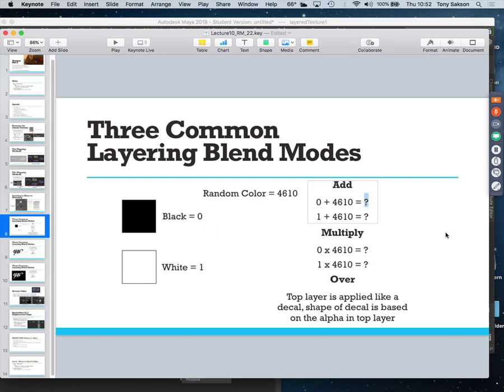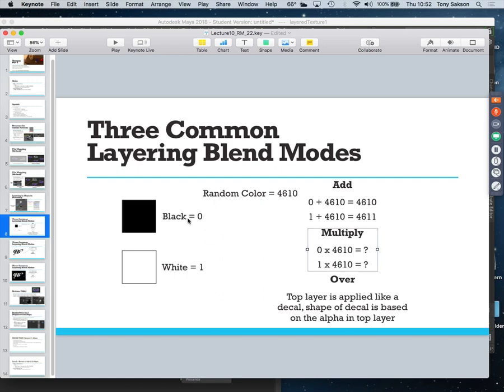Yep, 4610. All right. If our logo had a white background, white is 1. 1 plus 4610 equals, yep, 4611. That doesn't work. Now, our logo has a white background. So far, none of these is working.